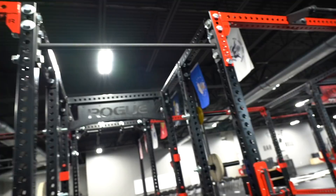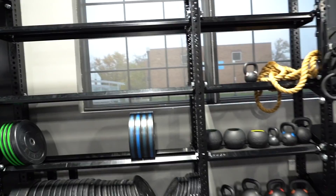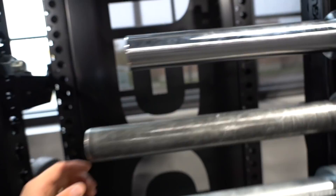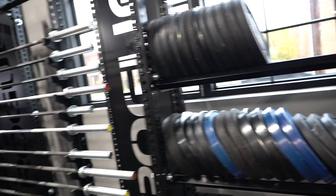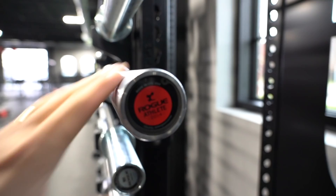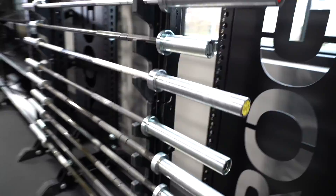Man, I'm like a kid in a candy store right now. I want to show this all to you, but I kind of want to see it too. These are their monster storage racks — just so beefy. Different bars. Browning bar. Rogue Athlete Bar 2014 — probably not many of those. I love those panels, they're sweet. They probably don't sell those.